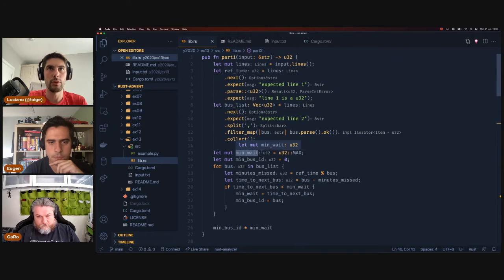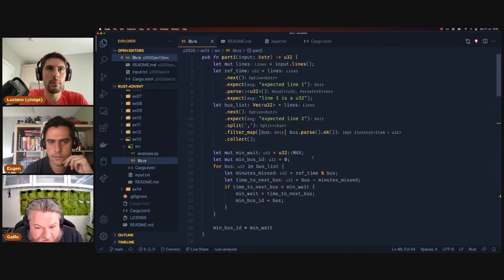What we needed to do is just parse the input, and then search for the closest value. It's a min on top of a function. The function is on lines 18 and 19.